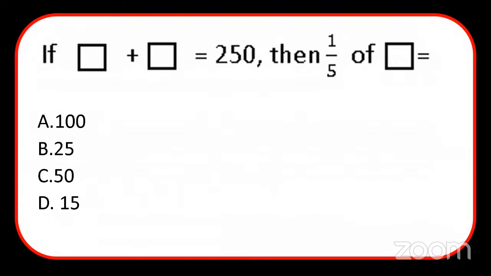All right, so Devashia says 250 divided by 2 is 125. 125 divided by 5 is 25. All right, thank you for your explanation, Devashia. I'm looking for other explanations here. Anai says 250 divided by 2 equals 125. 125 divided by 5 equals 25. All right. Mia Lonell says 250 divided by 2 equals 125. 1/5 of 125 is 25. All right.